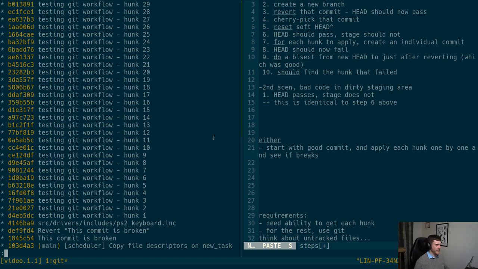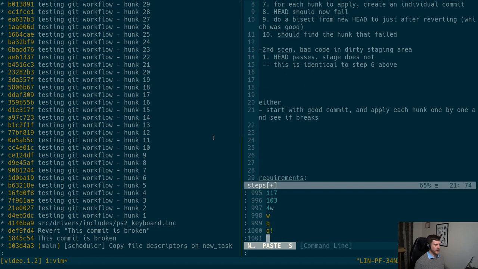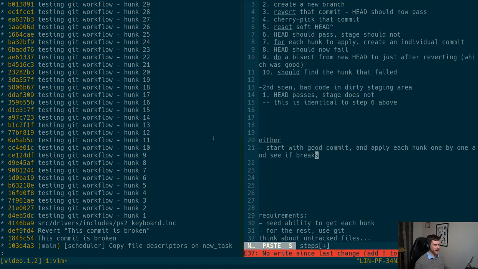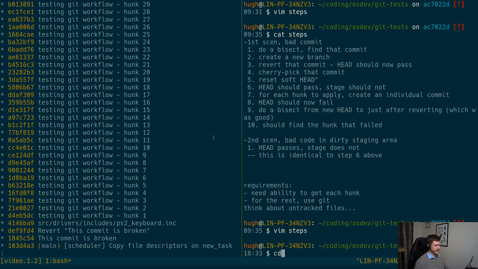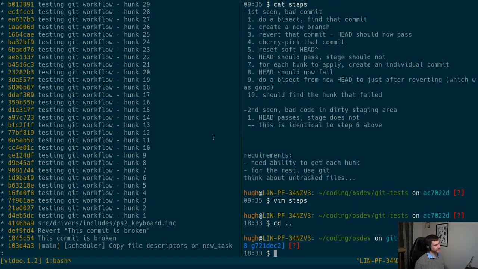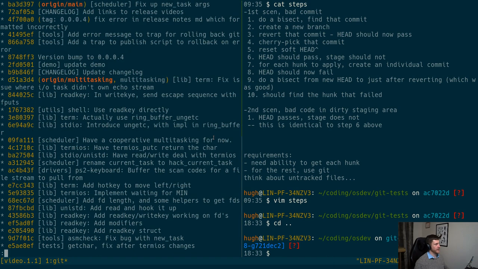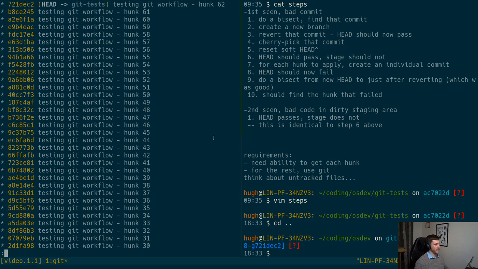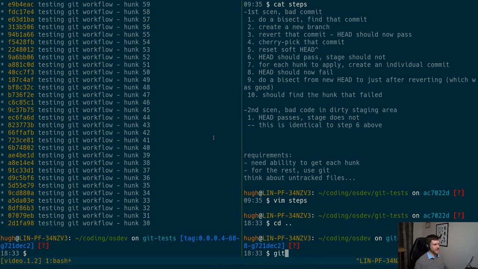I think I want to close this, and go back here, and maybe swap these. No, that doesn't do what I wanted. Well, I can just get the git log here.